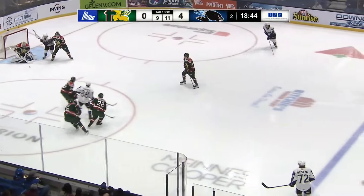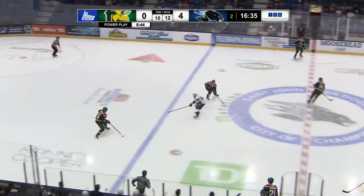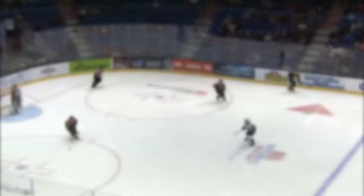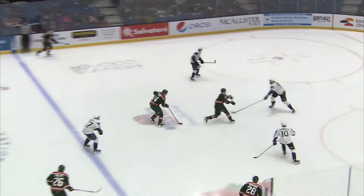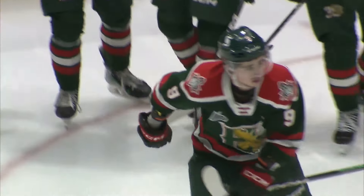Fournier up the boards, shot on goal. Rousseau. Phillips straight up ice to his own blue line. On to Killfoyle in the high slot. Shot. Scores! What a shot! Quispamsis native. He had time in the high slot, pulled it back and snapped it over the blocker's shoulder of Patrick Lever. Lever looks surprised with the location of the shot and how quickly he got it away.